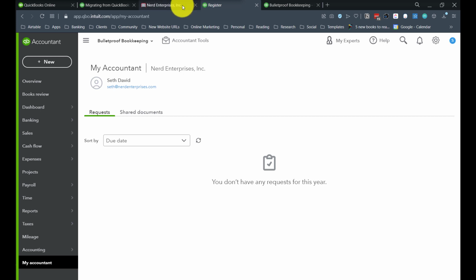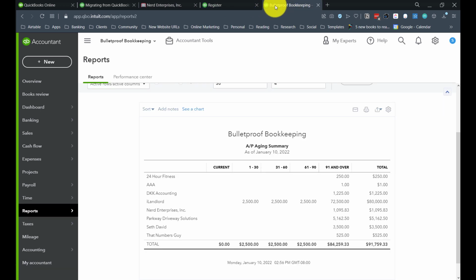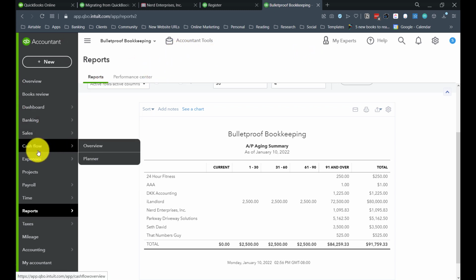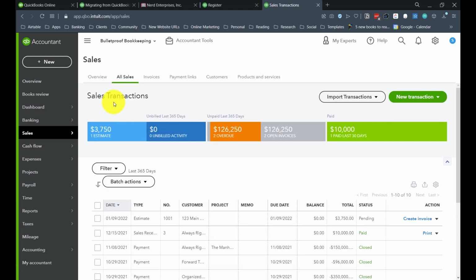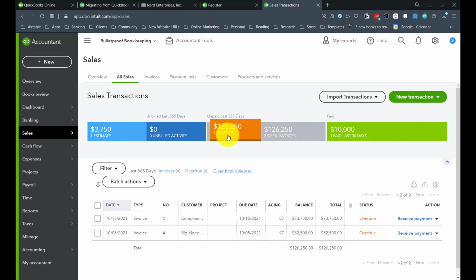First, you're working with software that works in your browser. It's on the web. Use your bookmarks, right? So I've shown you a lot of the navigation and how to access things, right? But let's say that you looked at this when I showed it to you earlier and you said, hey, Seth, you know what? I really like that all sales concept here. I want to be able to access that frequently.